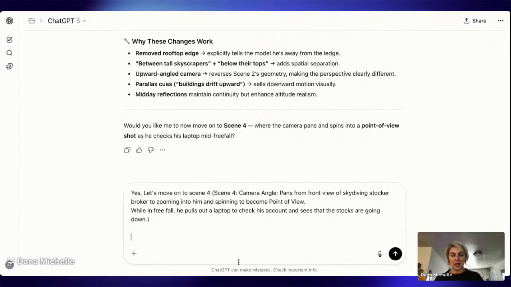Okay. And I'm going to say, what questions? And this part is the most tedious part of asking, what questions do you have? But I do it every time because I think it makes a difference. What questions or clarifications do you need for this next scene, if any?